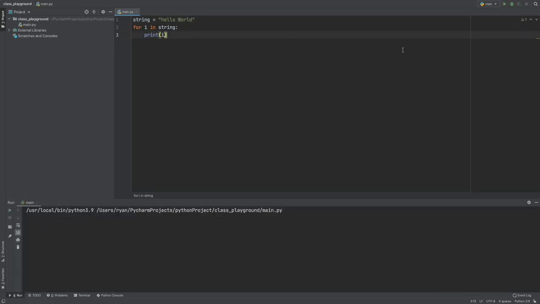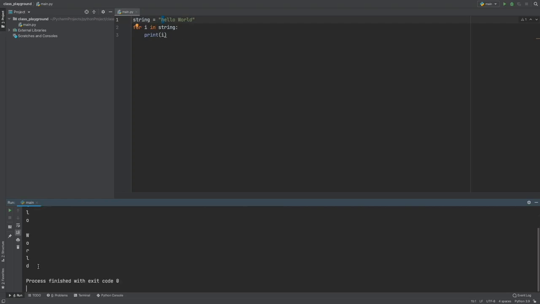So this will run. I'm going to run it so you can see what this looks like. The way it runs is it goes for i in string. So it's going to grab the first letter, which is going to be the H, and then it prints it. But the for loop is not over. So it runs the loop again and it'll grab the E, and it'll print just the E on a new line. And then it goes through and it runs every single time until it is out of things to run, and then it closes the loop. So this is how for loops work.